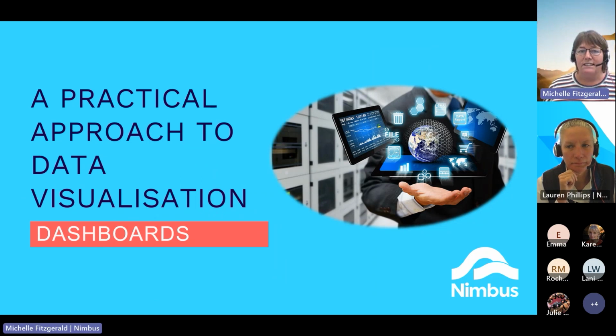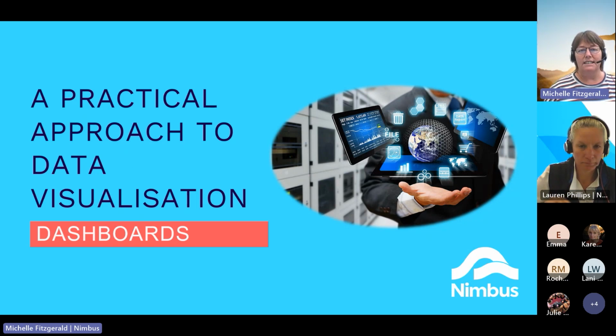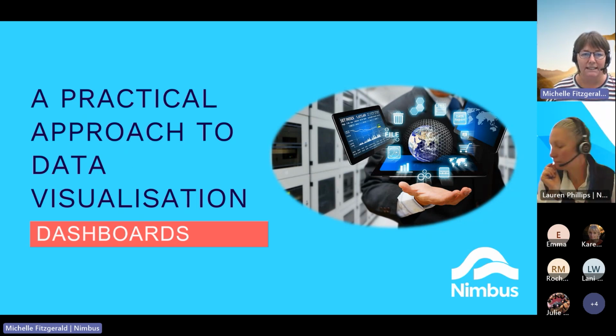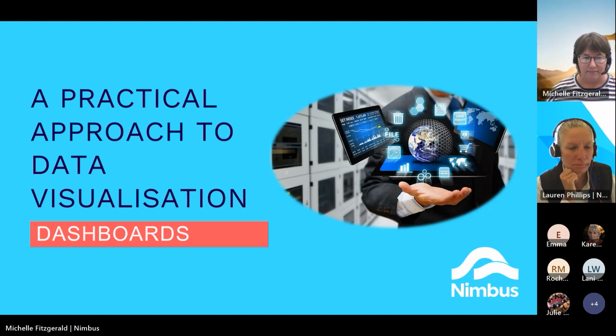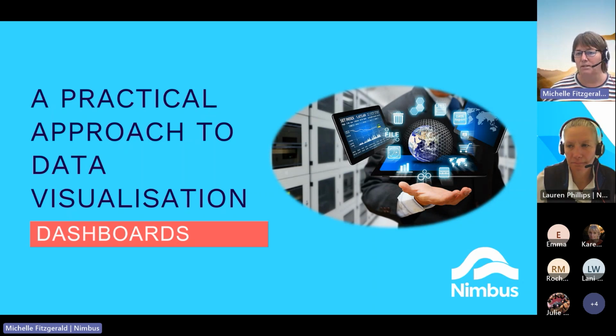This is a pretty exciting and groovy product that we're developing at the moment. The dashboard technology comes in conjunction with the next generation platform. So any clients on version 609 will be able to take advantage of this product. And the dashboards is all about having a practical approach to data visualization. So looking at your data in different ways and utilizing visual representation of that so that you can get more information from your data.